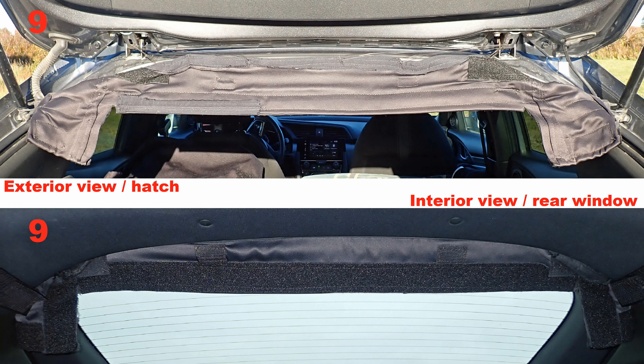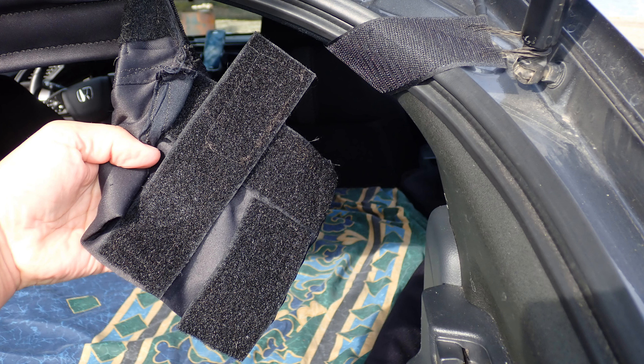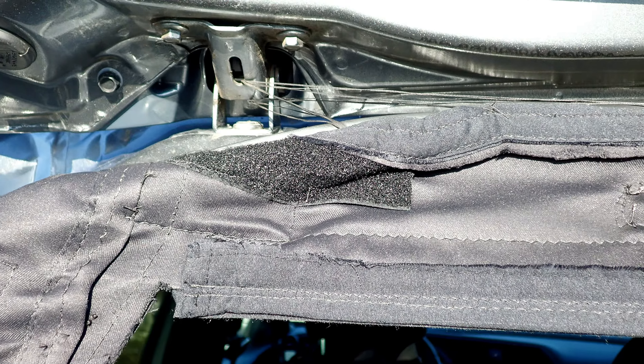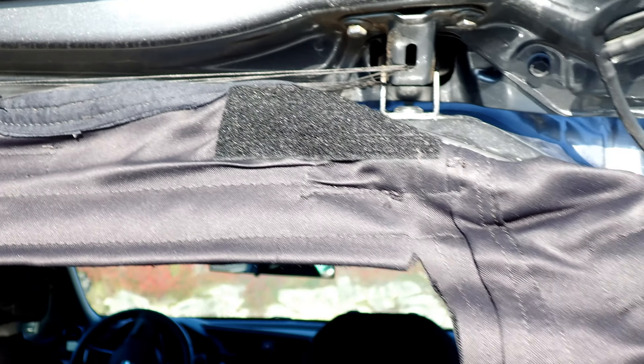The final piece is the tricky one. It runs along the hatch door and hangs into the car. In a Civic, there are no handles or hooks to attach anything to back here, so it takes a few attempts to get it to work. I cut a piece of cloth and reinforce it with loop velcro. The top of the cloth is held up by thread run through the holes in the hatch door hinges. The sides of the cloth are sewn with loop velcro to interlock with hook bases seven and eight. These anchors create enough tension to hold the cloth up and hang the curtains, yet are minimal enough not to damage the rubber seals, springs, and hinges of the hatch.